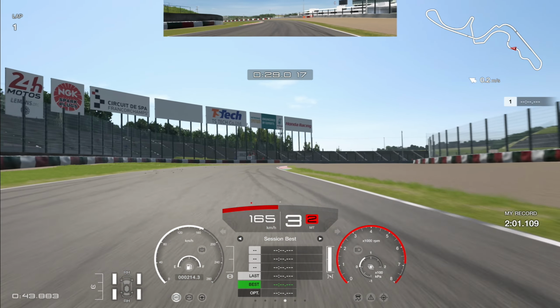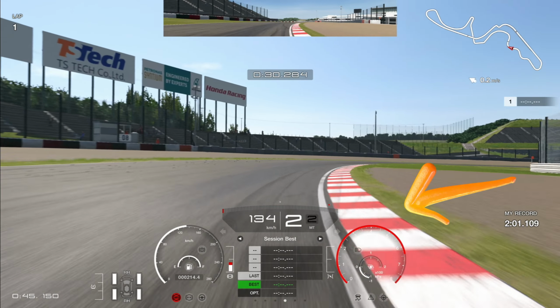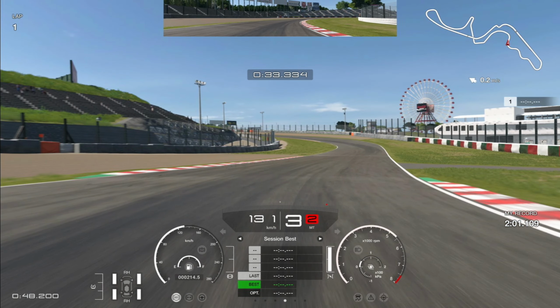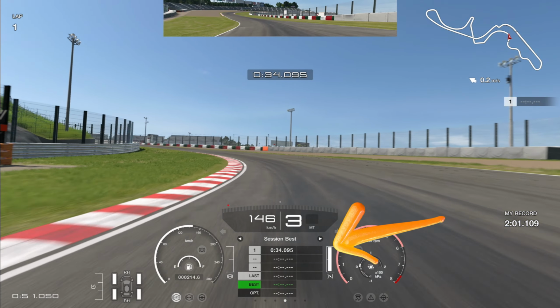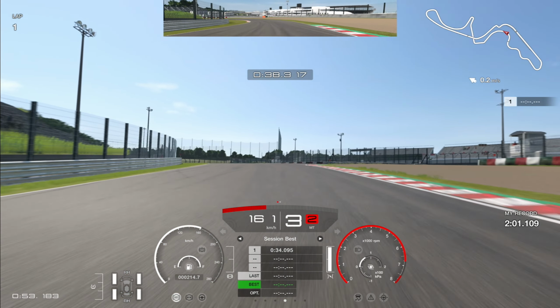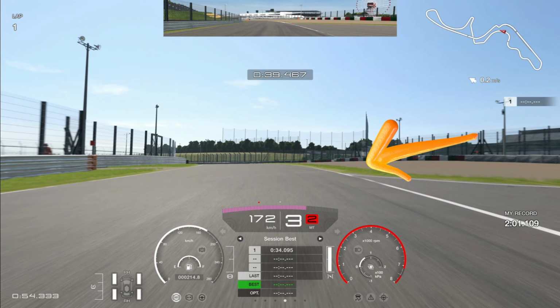Just before I hit the end of this next curb, I'm on the brakes and back down to second gear, again to stick the car to this curb all the way around, back up to third gear, and then using the throttle to push the car over to the right-hand side, and then swing the car in, giving it a few little lifts until you can feel that you're going to make the corner. I attack the curb on the inside quite aggressively here, and what you don't want to do is run too wide to the right, because this grass will pull you straight off towards the right-hand side if you touch it.